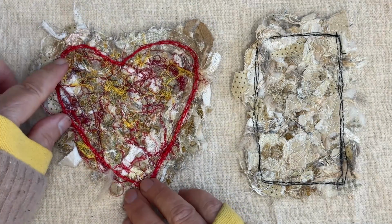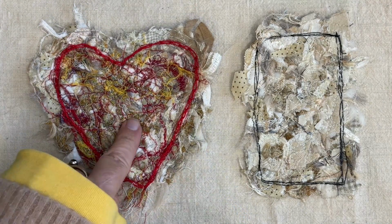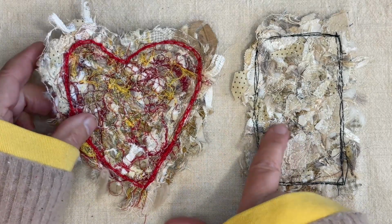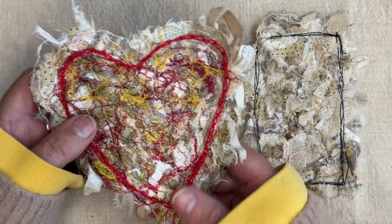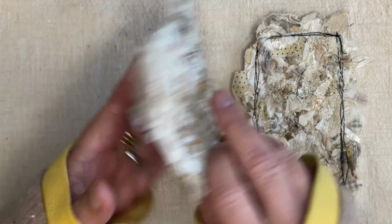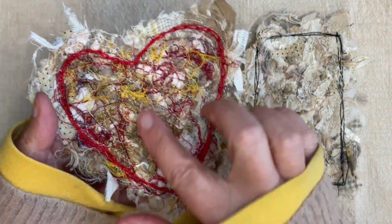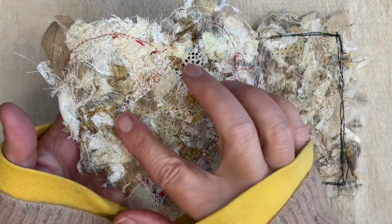I think they came out really good. I didn't bother to come back and show you the heart after I rinsed it because I did the exact same thing as I did for this piece. But I think it came out really cute, and I decorated the top where I had put the yellow and the red, and the back, I really didn't do much to it.